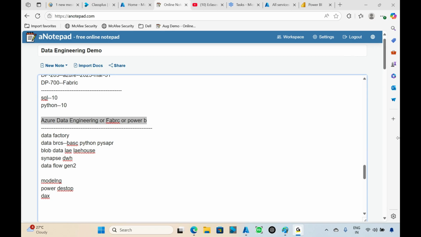The second use case is when you are joining a company, you will receive one project: we want to migrate from Microsoft Azure into Fabric. The existing project is in Microsoft Azure and they want to migrate into Fabric. So at that time you should have some knowledge of Microsoft Azure also, right? That's the reason I'm going to share that knowledge also. In the practice lab, I will guide all of you how to create free subscriptions for practicing purposes.